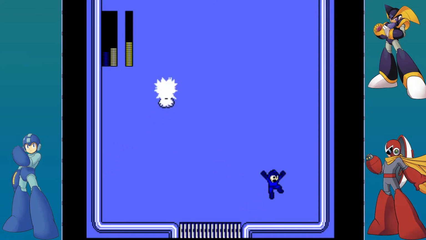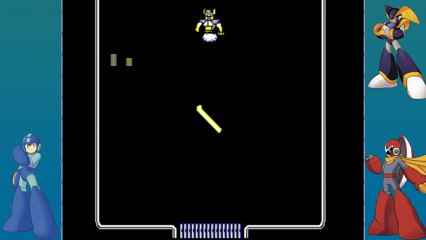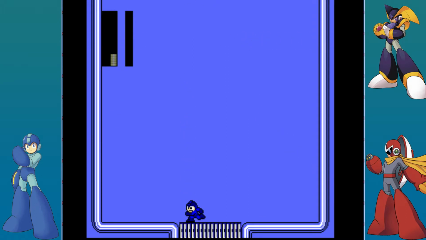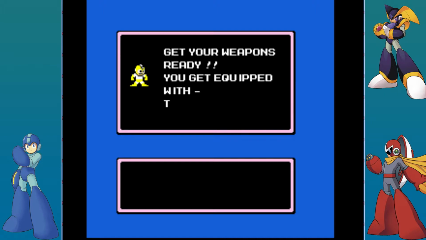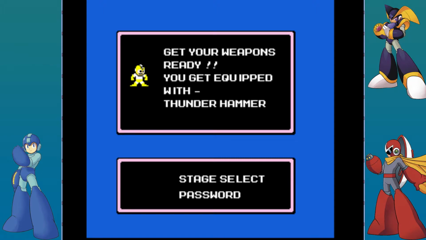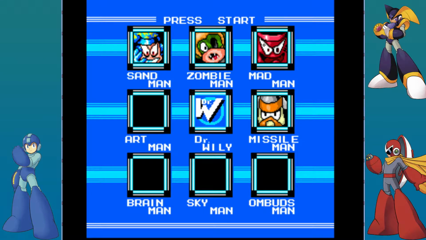Oh, he's weak to the homing laser. Good job, guys. Holy shit. How are you supposed to dodge that? So, Skyman is weak to the homing laser. Get your weapons ready. That background isn't stellar. You missed Ombudsman. Yeah, you missed Ombudsman. You get equipped with Thunder Hammer. Alright, where would you guys like to send me to next? We have two new weapons to figure out who they beat.